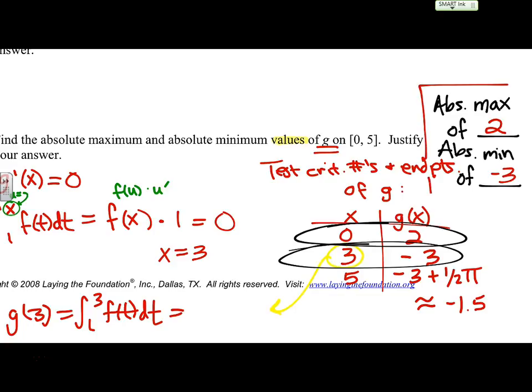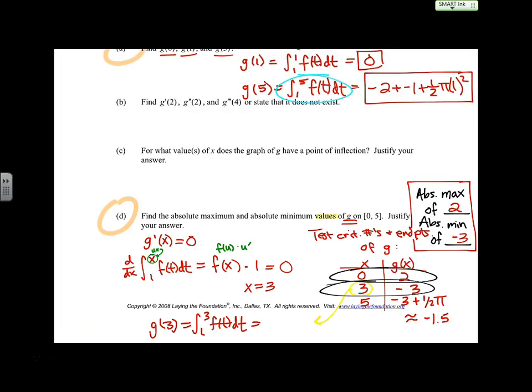Katrina, go. I have a question on the separate cube, but it was like a different one. If you could explain real quick. Say it one more time. I have a question on the separate cube, but it's like a different one. A different part? Yeah. Okay, I'm going to explain it real fast though. Go ahead. Yeah. Why is, for B, G double prime of 2 D?